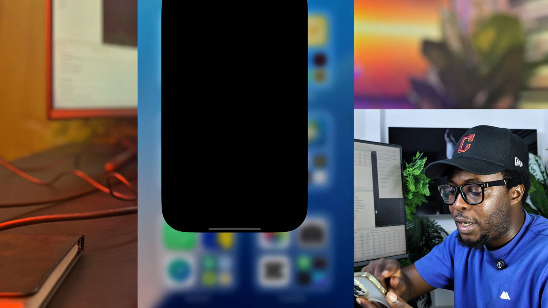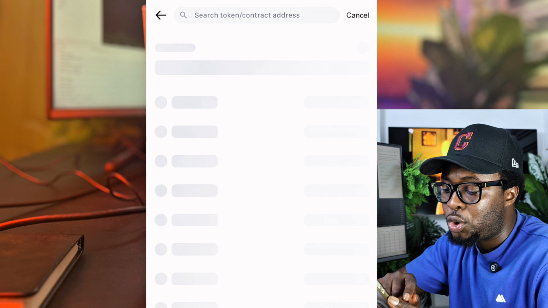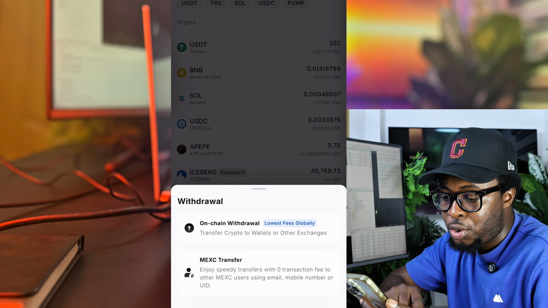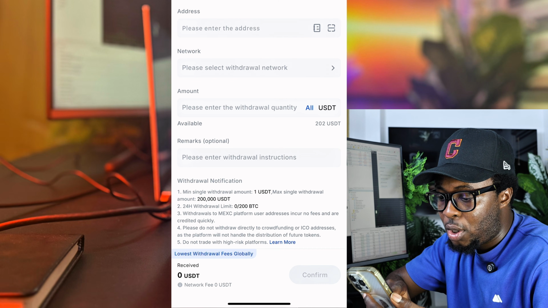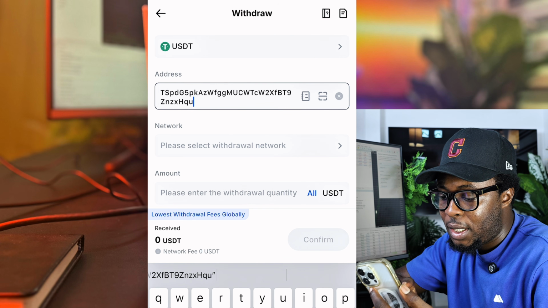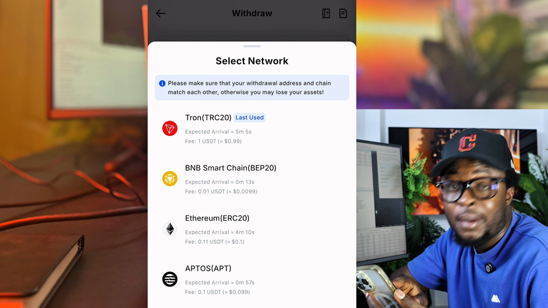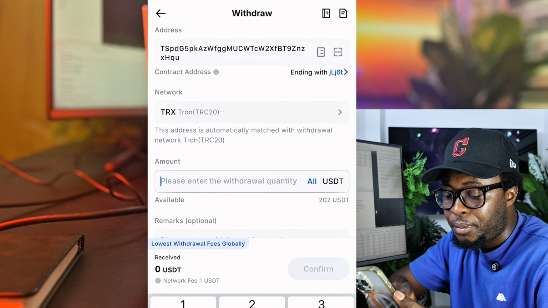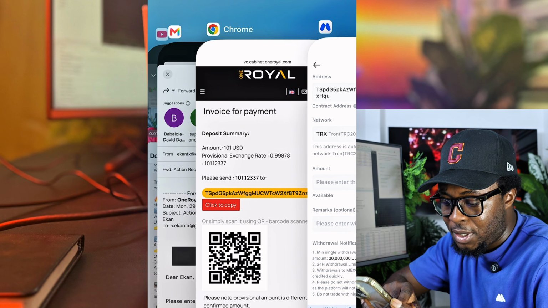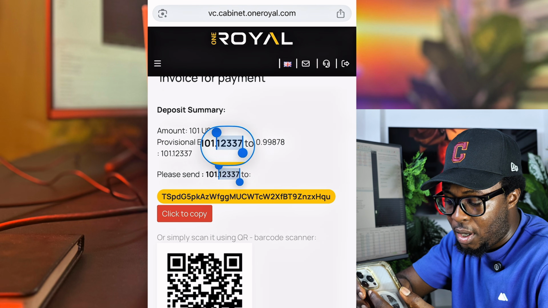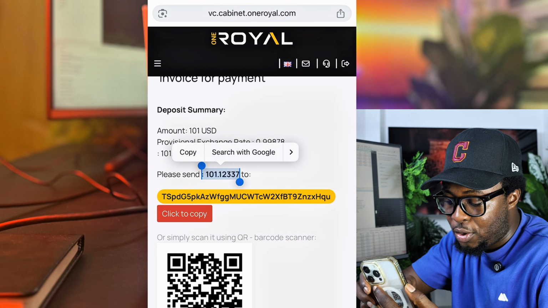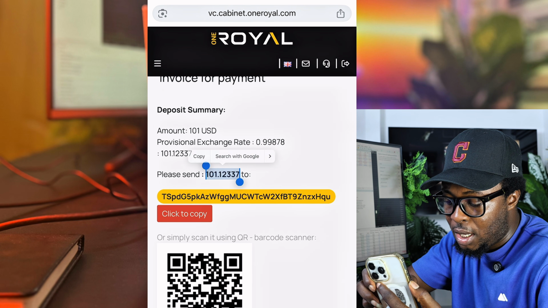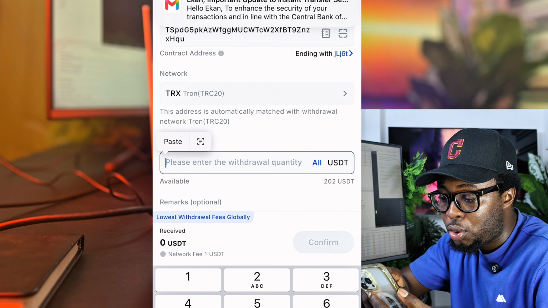So let's go to our wallet here. Then you come over to this option, click withdrawal, right? Click on withdrawal, and then I choose USDT TRC20 withdrawal. Then I click on the wallet here, and remember my network TRC20. Good, I choose TRC20. Put the amount. So currently, let me see the exact amount. Let me try to copy it and see if my broker would allow me to pay this exact amount. If they don't, then I'll just send $102. It will still go through, right?